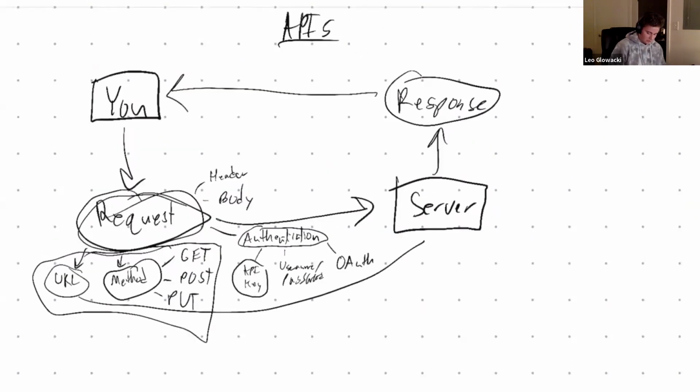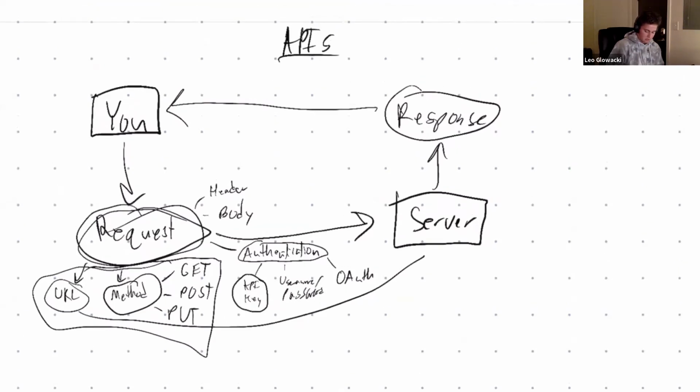And we'll use API keys tonight, and we'll also use just open APIs, which don't require any sort of authentication. The username password method of authentication is pretty outdated, and a lot of APIs don't use it. And OAuth is just a little bit beyond the scope of an intro workshop for tonight.